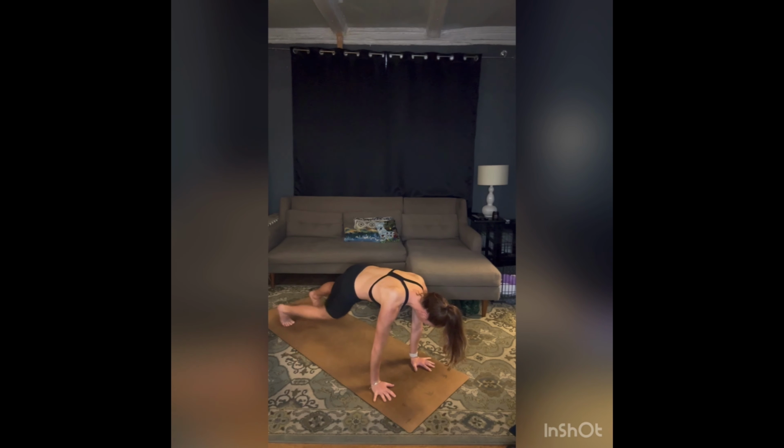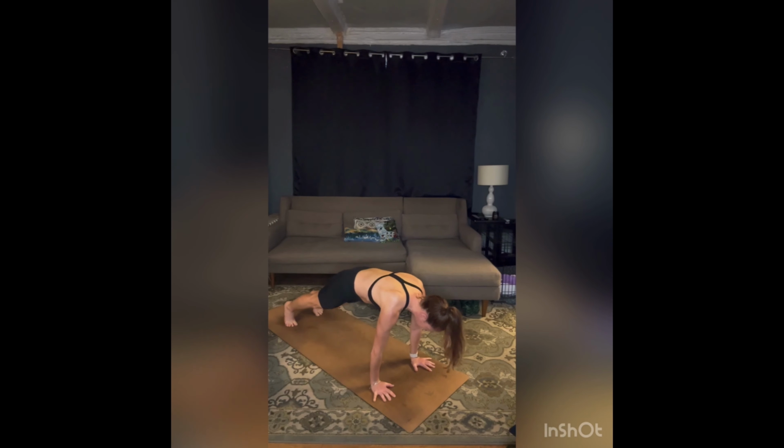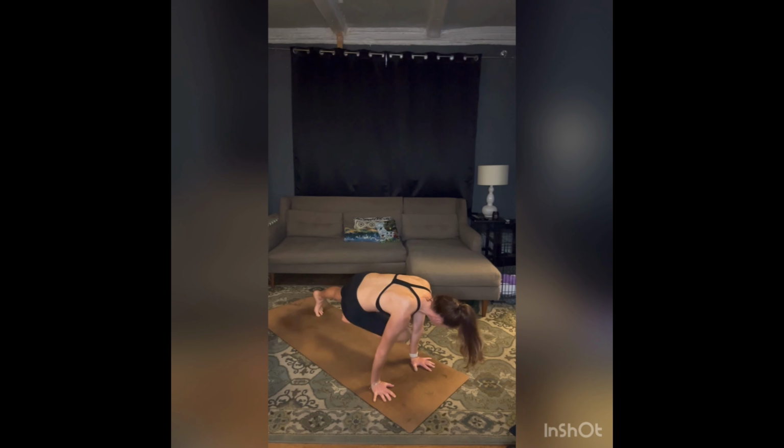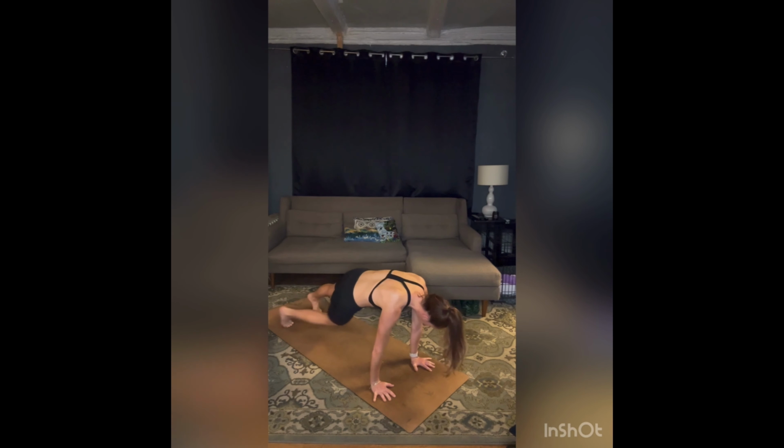Exhale, right knee crosses to your left elbow. Inhale, back to plank. Exhale, left knee, right elbow. Inhale, back to plank. Keep it going. Exhale, right. Inhale, plank. Exhale, left. Inhale, plank. Last 6, 5, 4, 3, 2, 1. Plank position, gaze forward.